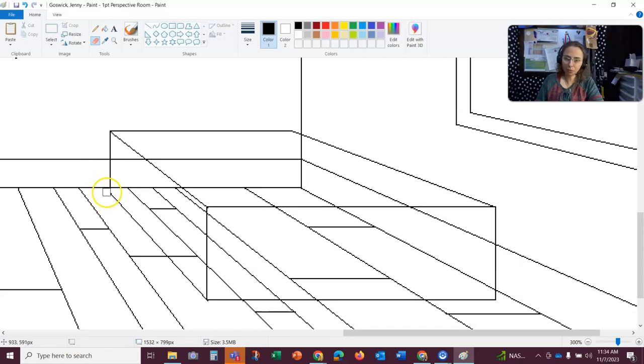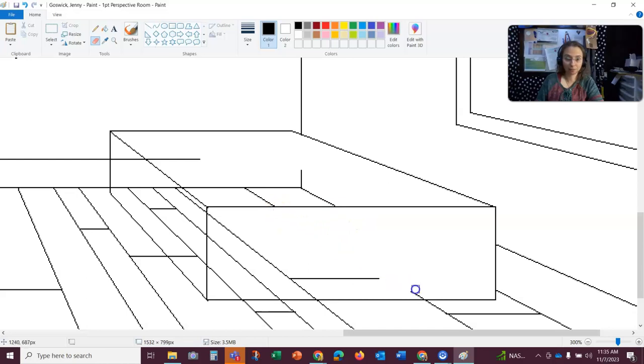There's a little triangular piece right here that is part of the bottom of the bed that I'm not going to use. I'm going to get rid of that. Okay, sorry about that. I'm going to go ahead and erase the inside part of the bed here as well. This is inside the bed, and it's all of the stuff that, if my bed was transparent, we would need. But because it's a solid bed, I no longer need the baseboard lines. I no longer need the floor lines inside. So I'm just going to continue to erase this. This will take me a minute.